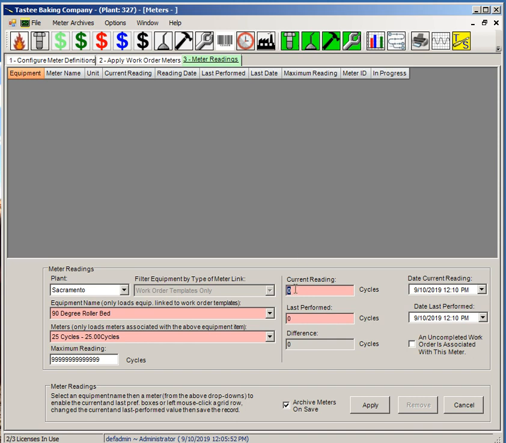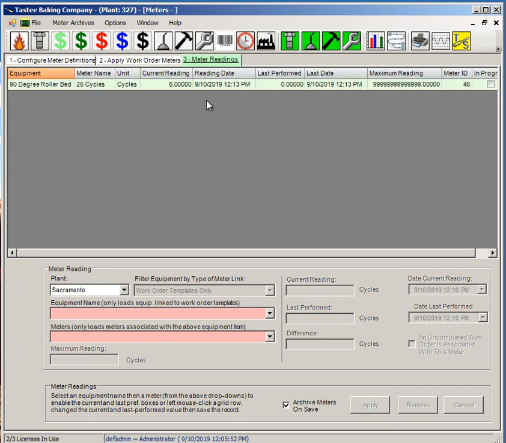For now, let's go ahead and set a current reading, because we could just enter our readings manually if we want. We don't have to use the OPC method. We can just enter them manually. And whenever this particular meter reading, the current reading right here, 6, is 25 or more above the last time this was performed, and last performed means last time the work order was closed against this piece of equipment, what was the reading? And we'll get to that in a moment. And that's also all handled automatically by MateSmart under the covers.